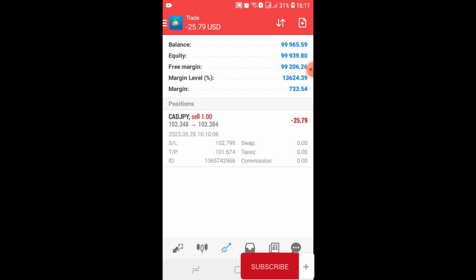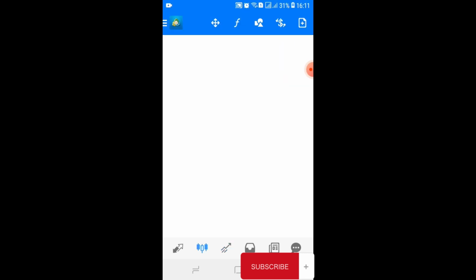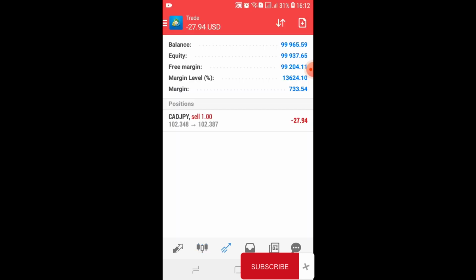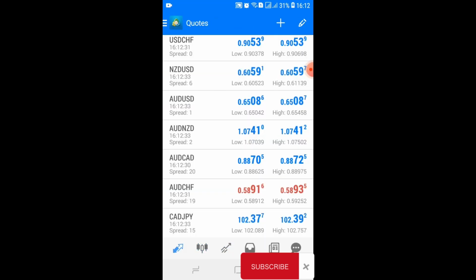Okay, now you have both your numbers configured, and if you go to your chart, you're going to see something like this. That means that your position has been modified. You now have a stop loss and a take profit, and then you can simply let the market run, and you would follow up with your trade. Okay, so that is how you open an instant order and put in your take profit and stop loss. Okay, let's close this one and then explain another type of order.